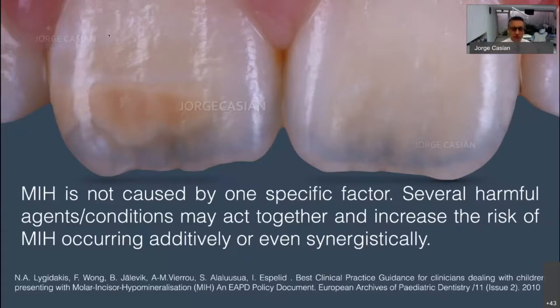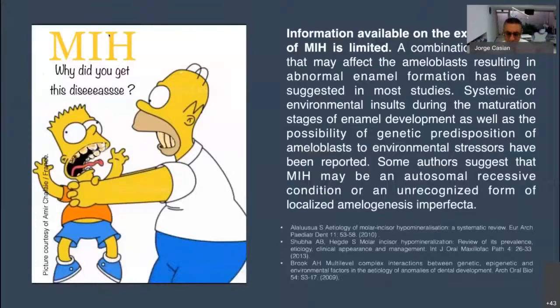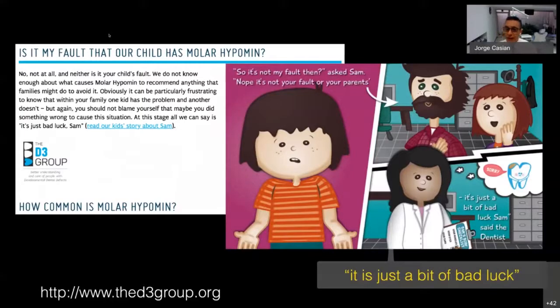We're facing a situation where we don't even know what is causing it. Of course, we have some hypotheses, but we are not sure about the real cause. It is hard for parents to understand what is happening. Is it our fault? say parents. Of course not, says the doctor. Is it something the kid did when he was a little boy, when he was a baby? No, says the doctor. It is just a bit of bad luck. A bit of bad luck.